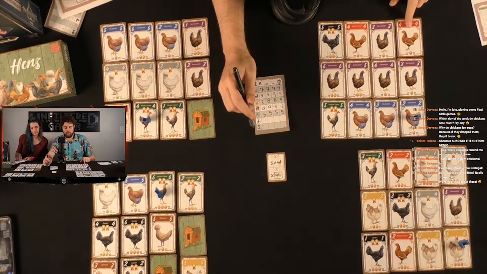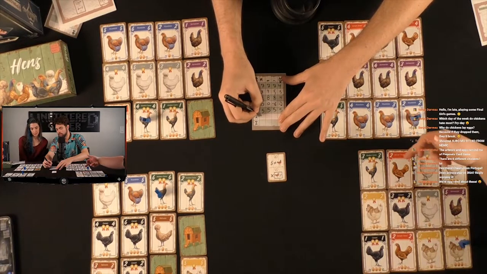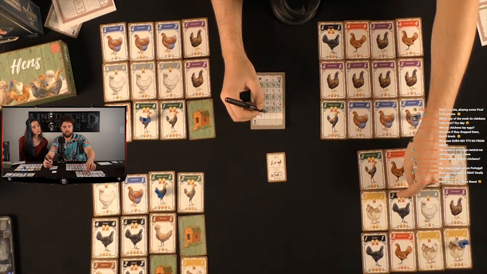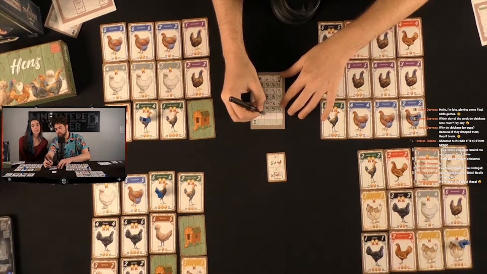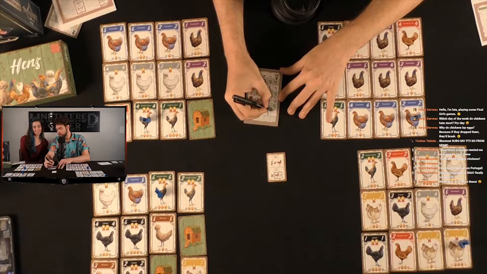So I have 1, 2, 3, 4 different points. I have 5, 1, 2, 3, 4, 5, 6, 7. And 1, 2, 3, 4, 5, 6, 7 points. And then Josh, 5. Hey, this was my first time ever playing. And then Callie, 1 whole point.